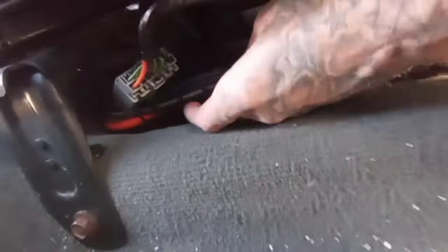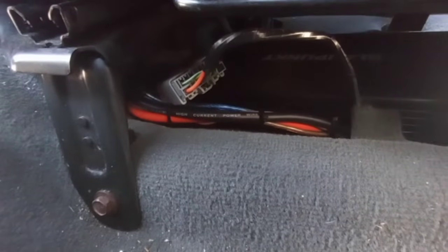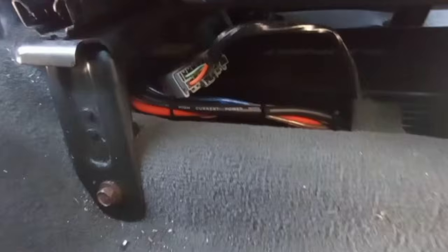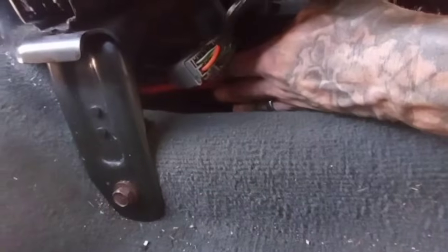There's the wire game. Looks like RCAs are zip tied with the power and ground. I don't know how long this ground is or where it goes, but that's that. This might be like wannabe 4 gauge. I don't know, I can't read it. Anyways, that's the bass amp.